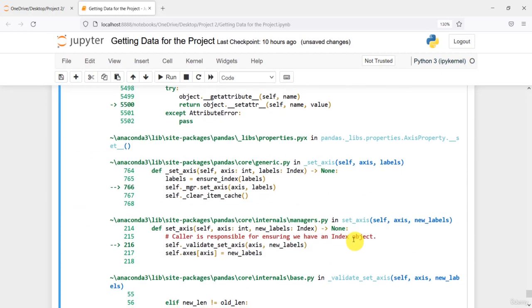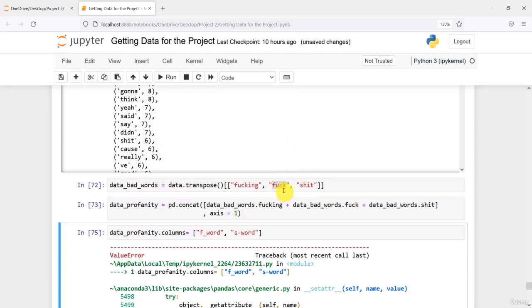So there was only one single column, rather I want to make two different columns for it. So concat. While concating, I have data bad words and data bad words for them. So here, in the case of F word, I want these two words in the one column and the S word in the next column. So that means I have to give this comma here. I want to make two columns. For the F word, I want to make one column, and for the S word, I want to make another column. So let us run it.